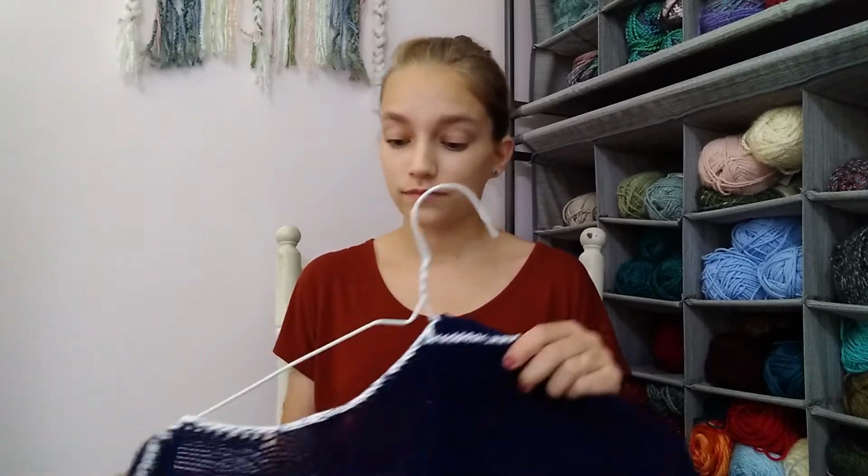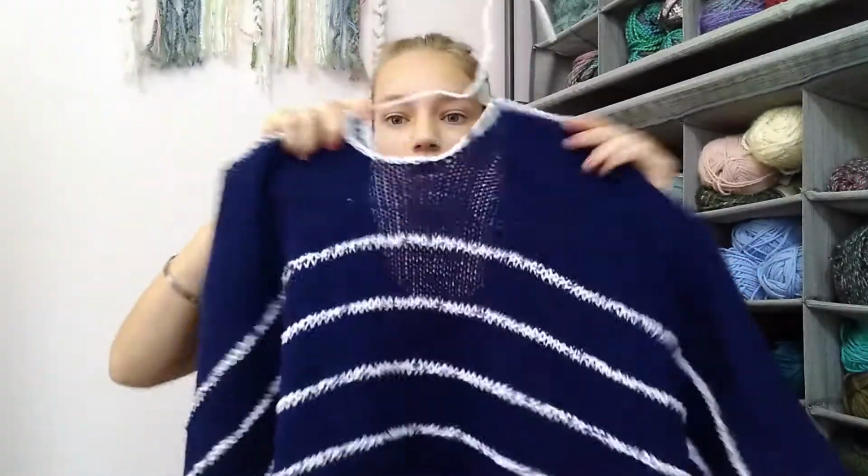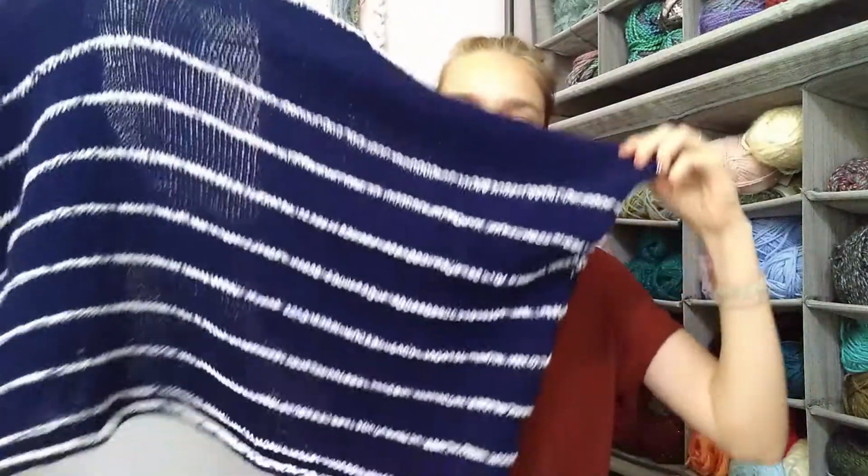And I talk more about that in the pattern notes section, so be sure to check that out if you are confused at all on which size you should make. And then of course you can also message me on any of my platforms and I'll be sure to get back to you. But yeah, so again, you start with the back panel, work all the way up.